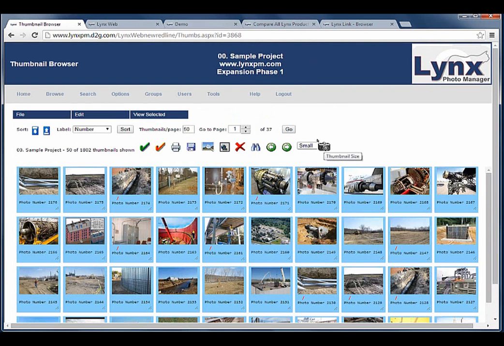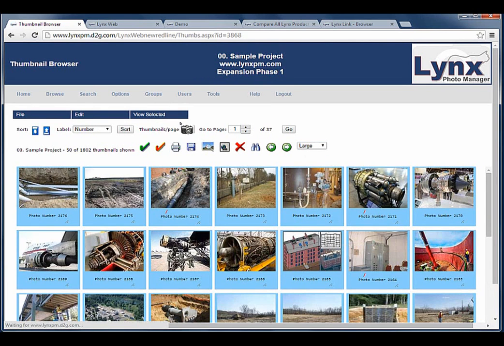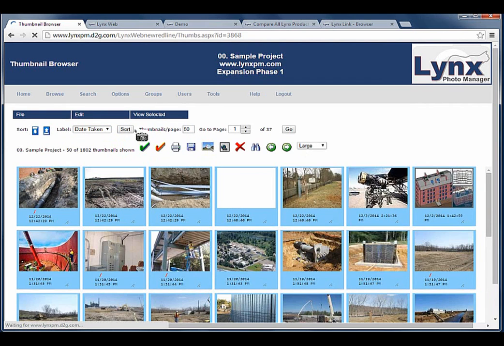You can adjust the thumbnail size, small, medium, or large. You can also very quickly adjust how many thumbnails per page you would like and what information you'd like displayed at the bottom. So if I prefer to see the date taken, I simply change that, sort it, and now you'll notice I'm looking at the date and time. If I hover over that, the caption automatically pulls up, Clarifier Unit 4, conduit feeders, and so on. By the way, all of these settings that I modify here only affect me and my user. So every user can set their own personal preferences and it has no effect on the other users.